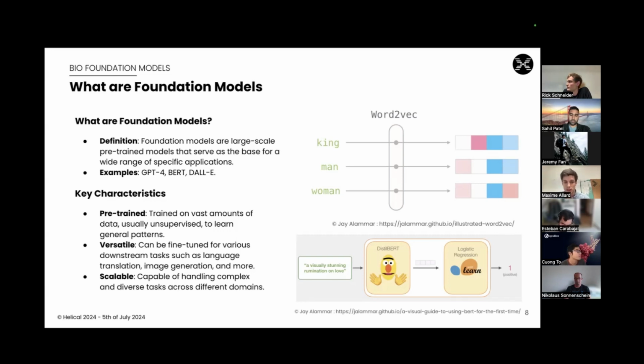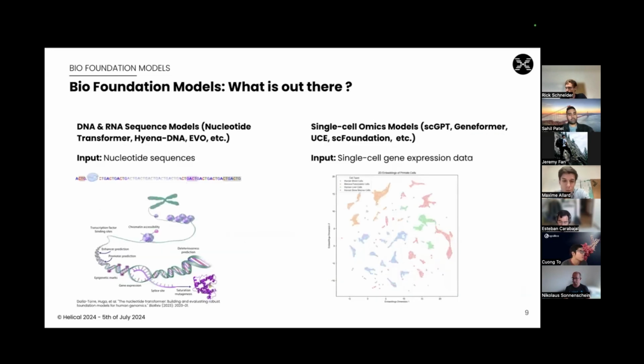Then there is scalability. There's something called the bitter lesson, and we'll go into that. Basically, it seems that the more data and the more compute you throw at it, the more challenging tasks you can start to handle. We've seen this trend of increasing parameters and immense sizes, which obviously brings other challenges, such as infrastructure challenges, data engineering challenges, etc. So that's what we think when we say foundation models.